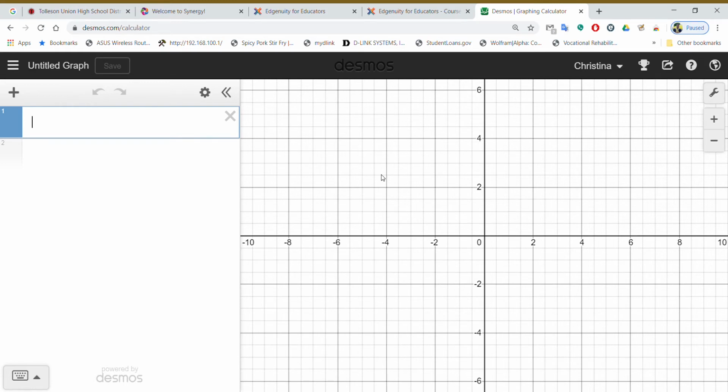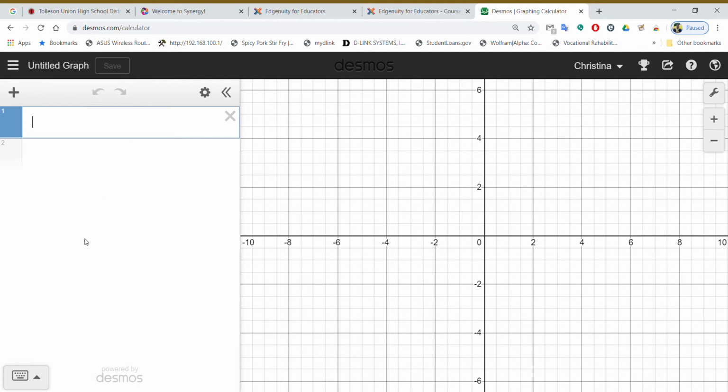So I am going to show you how to type trig functions into Desmos and also how to adjust the settings so that you guys can see them a little bit better. It's actually very helpful, especially if you are having trouble graphing and getting a concept of how to shift your graphs or how to draw the amplitudes, that kind of thing. So let's go ahead and start off by typing in a trig function.